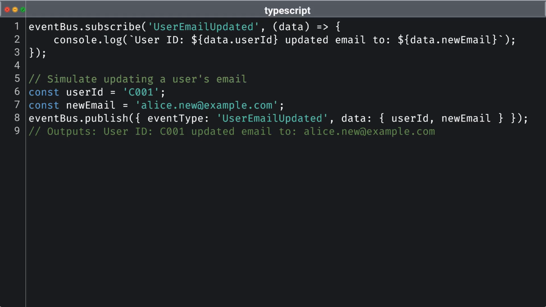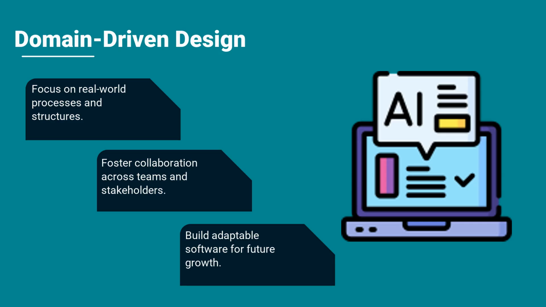By implementing this approach, we ensure that changes within one service can propagate to others, maintaining modularity and enhancing maintainability within our microservices architecture. As you design your services, remember that domain-driven design emphasizes that the domain model should reflect the real-world processes and structures of your business. Crafting effective domain models allows your software to grow and evolve alongside the business it supports.